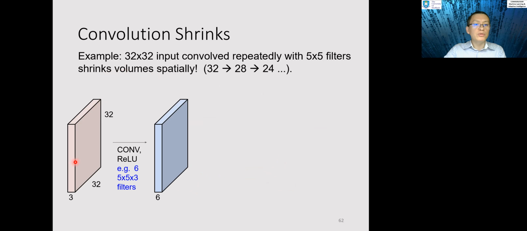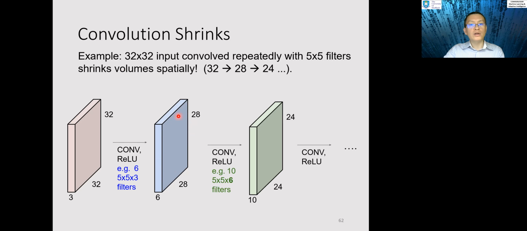If our input is 32 by 32, and we repeatedly convolve it using 5 by 5 filters, it will shrink the volume spatially. After the first convolution, suppose we have 6 filters of 5 by 5 times 3, then this will be the size of 28 by 28 with 6 channels.